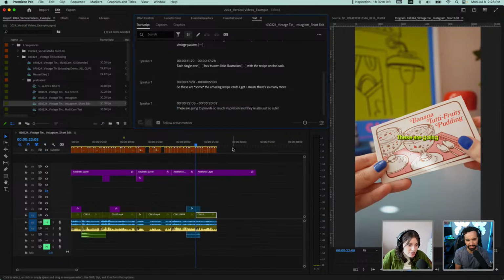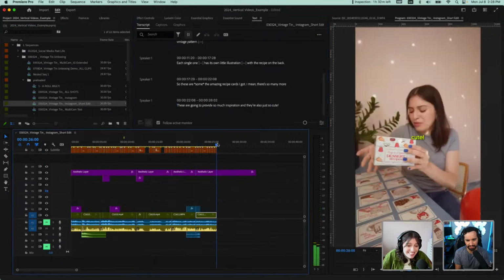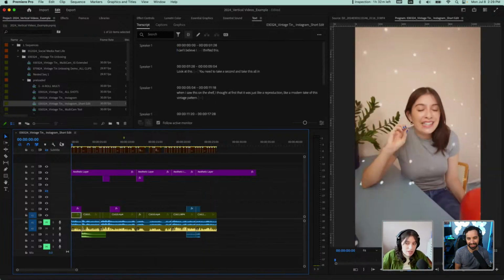How many seconds are we at right now? We are at 26 seconds. So this is pretty good. I'd be pretty proud of this. I realize I have the subtitles on. I'm going to hide those because when you're editing, you wouldn't have those yet, but I'll show you how to put them on there if we get to it. Let's watch the whole thing.